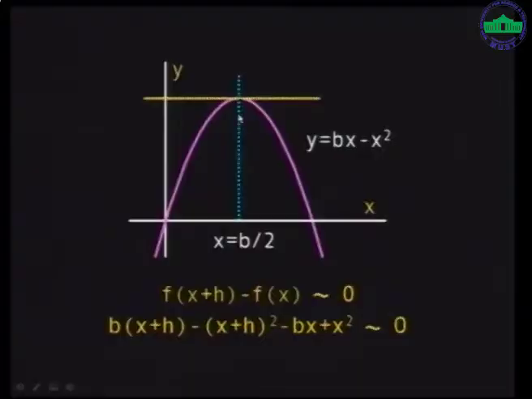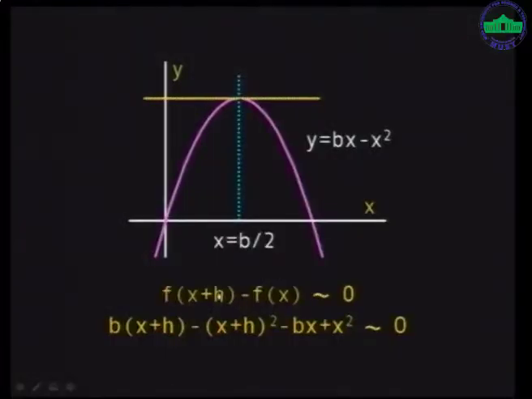Now suppose he wants to calculate, for example, the maximum of the function. He said that it's the point at which there is no change in y and there is a little change in x. So he subtracted f of x plus h minus f of x and set that to 0, substituted in his expression here, and then discarded h and h squared, and he arrived at this point here, x equals b over 2.